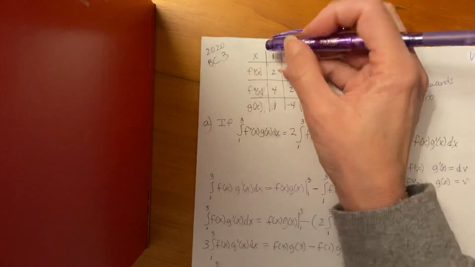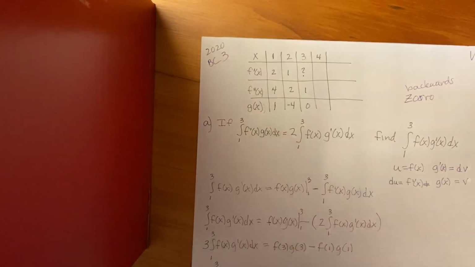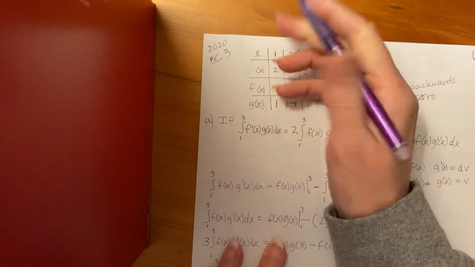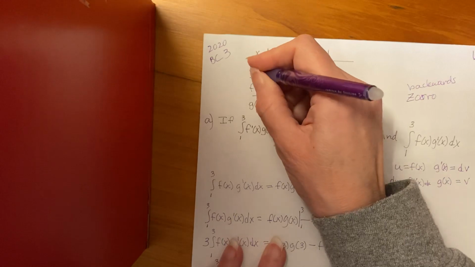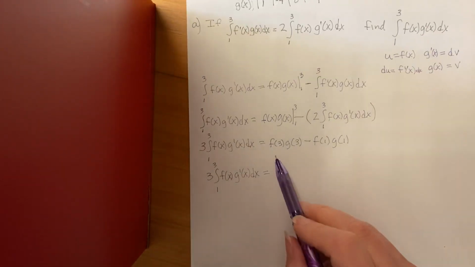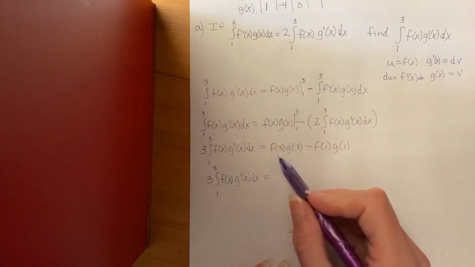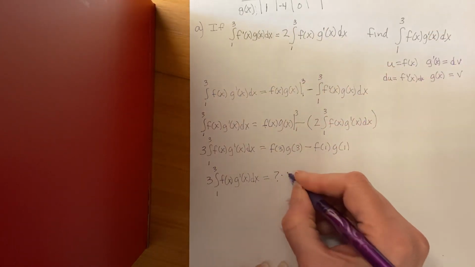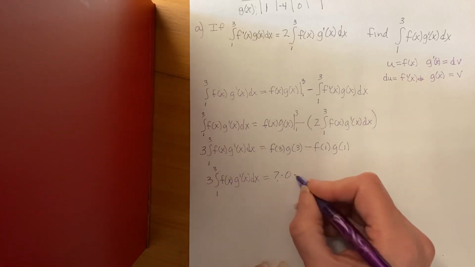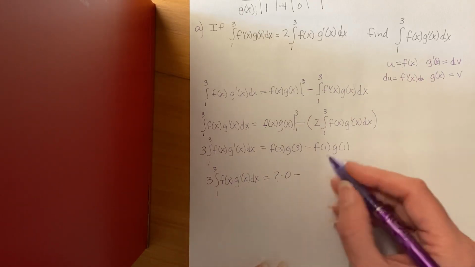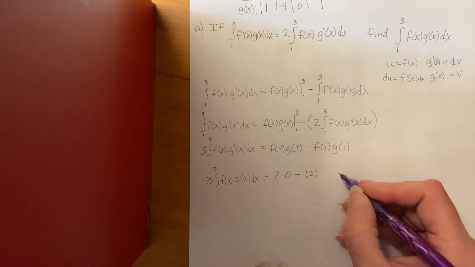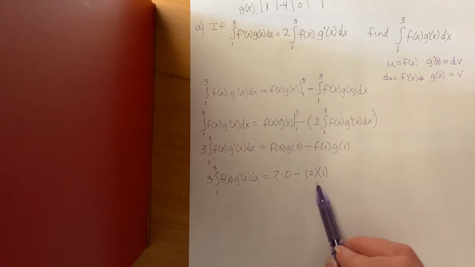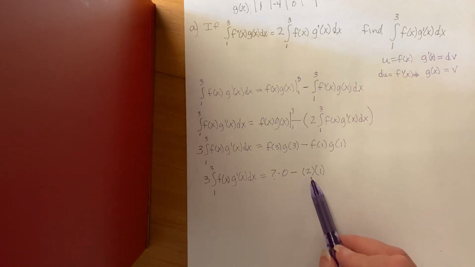Okay, so this first line is supposed to be f, not f prime. Oh, I'm sure you all saw that. So that this would just be f prime. This is f. So f of 3, we don't know what that is. Well, okay, what's g of 3? Oh, it's 0, so who cares what that is, right? Times 0, that quantity is just going to be 0. Minus f of 1. F of 1 is 2, and g of 1 is 1. And this is where I think in the video they got a 4 here, if I'm not mistaken.